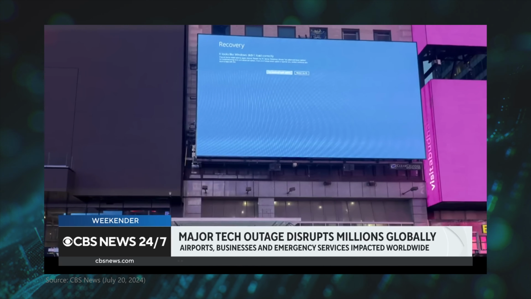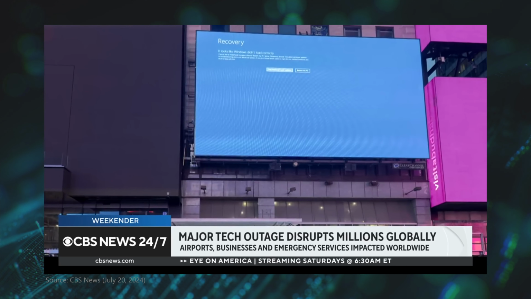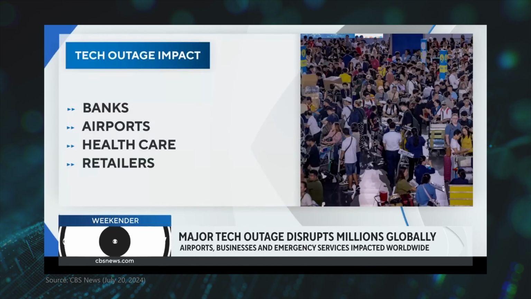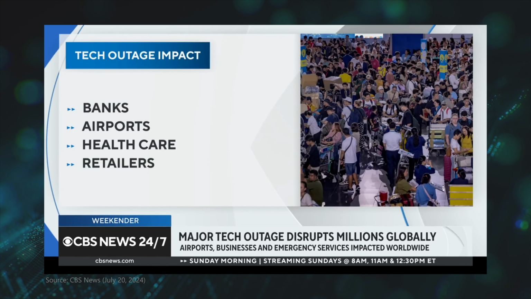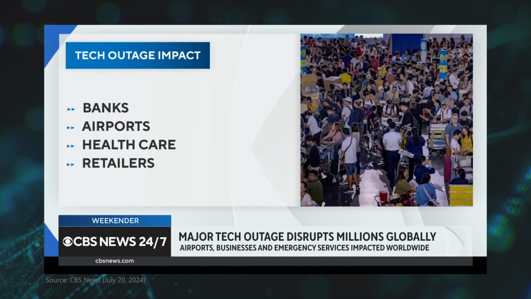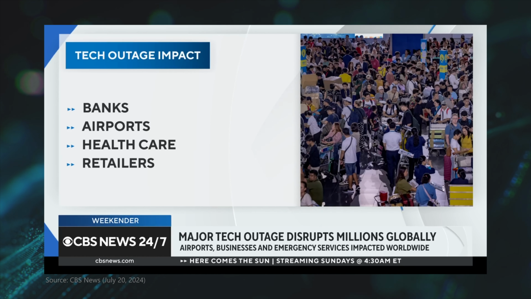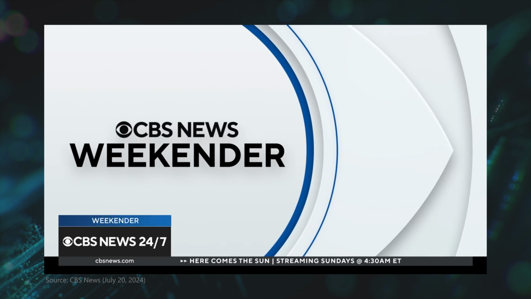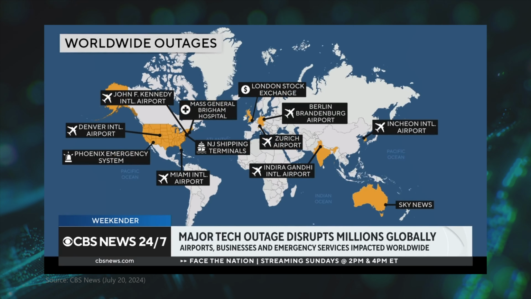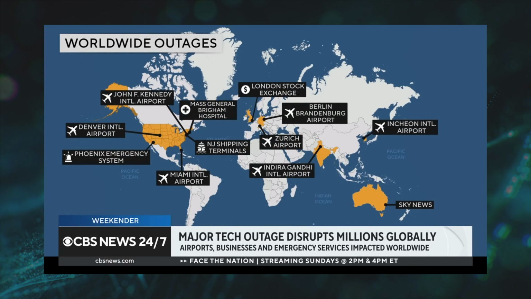Around the world, computer users were greeted with an error screen that some people have referred to as the Windows blue screen of death. The outage affected government entities and news organizations, as well as almost every industry across the globe, including banks, airports, healthcare providers, and retailers. According to FlightAware.com, an online flight tracking website, more than 27,000 flights were delayed globally.